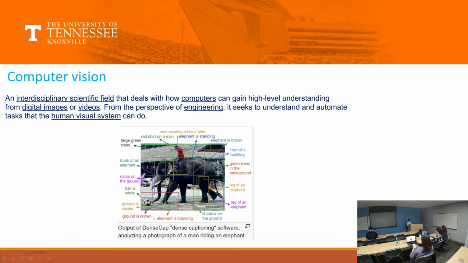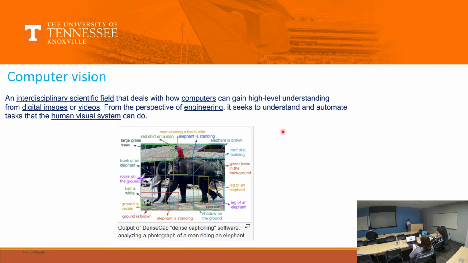Generally, computer vision is an interdisciplinary scientific field that deals with how computers can gain high-level understanding from digital images or videos. From the perspective of engineering, it seeks to understand and automate tasks that the human visual system can do. This is a classic definition from some internet source.